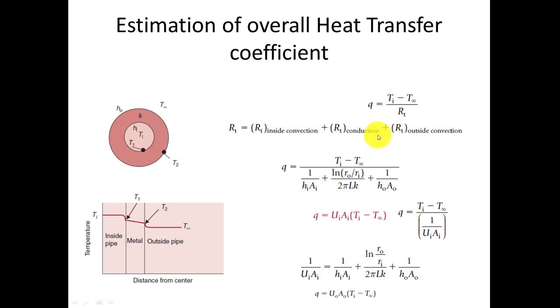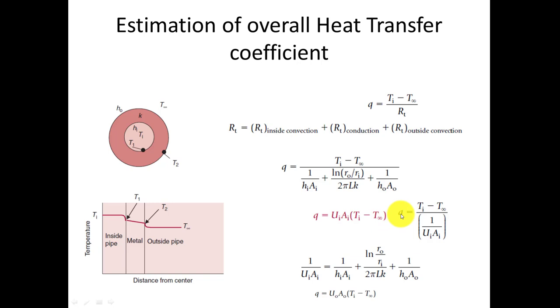So these equations can also be written as Q is equal to Ui Ai Ti minus T infinity. Q is the amount of heat transfer, Ai is the area, Ti minus T infinity is the temperature difference, and Ui is the value that we generally use here. We have learnt that the rate of convective heat transfer can be given by Q is equal to HA Ti minus T infinity. So that H has been replaced by an overall heat transfer coefficient. This overall heat transfer coefficient indicates the sum of the convection and conduction. So for convenience, we can write here Q is equal to Ui Ai Ti minus T infinity.